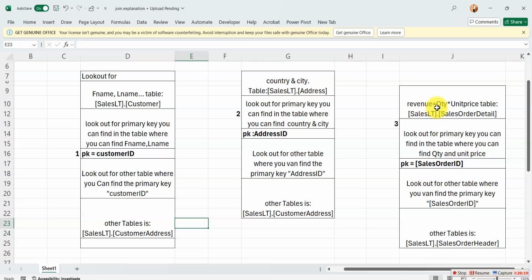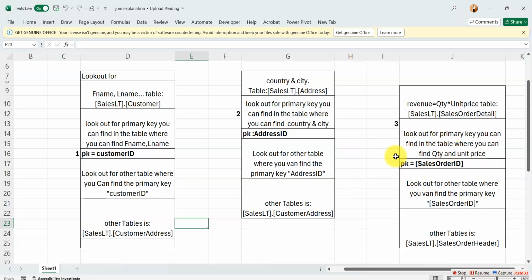And the same goes to this one also. We know our quantity and our price. We can find all this quantity and unit price in this table here, that's saleslt.sales order details. That is where we can find it. And when you open it, you look out for a particular primary key. When we opened it, this was the primary key we found.